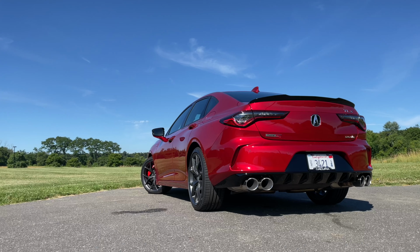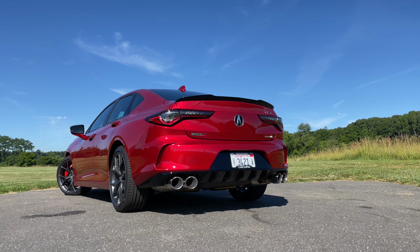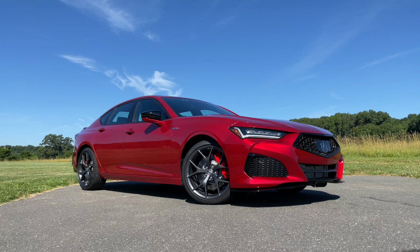The Audi S4 will be the cheapest option in this segment, starting right under $50,000, and then you have the BMW M340i and the Mercedes-AMG C43, both of which start right over $56,000. However, with all those German sedans, you still have to add on some options and packages to enjoy the luxury part of the experience, like ventilated seats. The Acura TLX Type S, on the other hand, comes standard with all the luxury that you'll need at a starting price tag of $52,300. Not to mention, this thing looks better than all of its competitors and will probably be more reliable long term. Yeah, I said it, fight me.